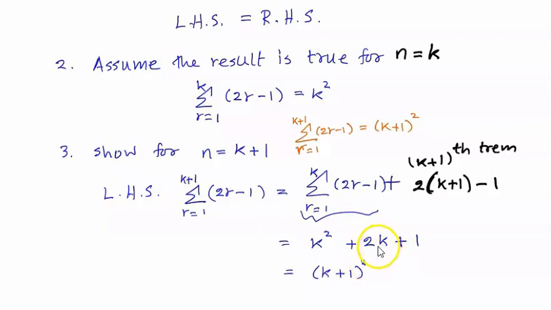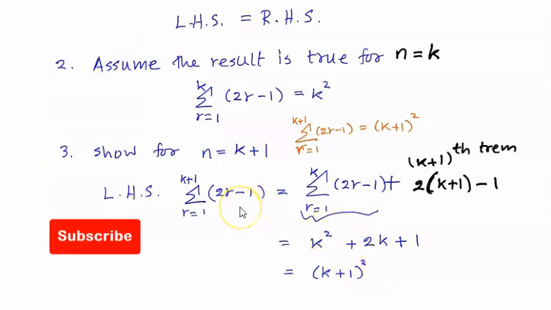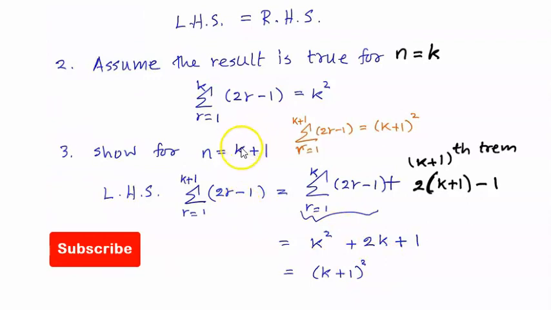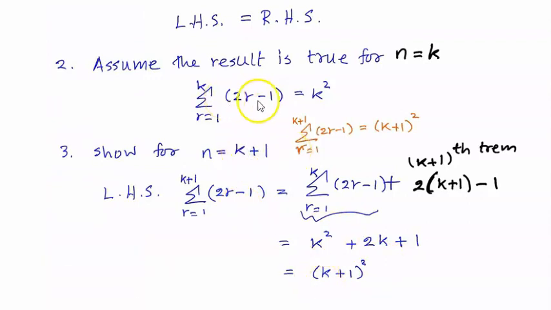What do you think? This one is actually k plus 1 squared. This needs some factoring. You have k squared plus 2k plus 1. That means 1 times 1 is 1, and 1 plus 1 is 2. So you see it nicely factors out to give us k plus 1 squared. And that proves that the given statement is true for n equals k plus 1 when you assume it to be true for n equals k.